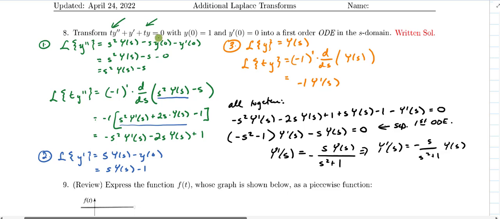And in this case, and this is not always the case, but in this case, when we applied the Laplace transform, we ended up with a new differential equation, but this new differential equation in this case was first order, and it was separable, which is far easier to solve than the original. So folks, I hope this video gave you a nice introduction to how we can create differential equations in the S domain. After this, we'll pick up with the step functions.